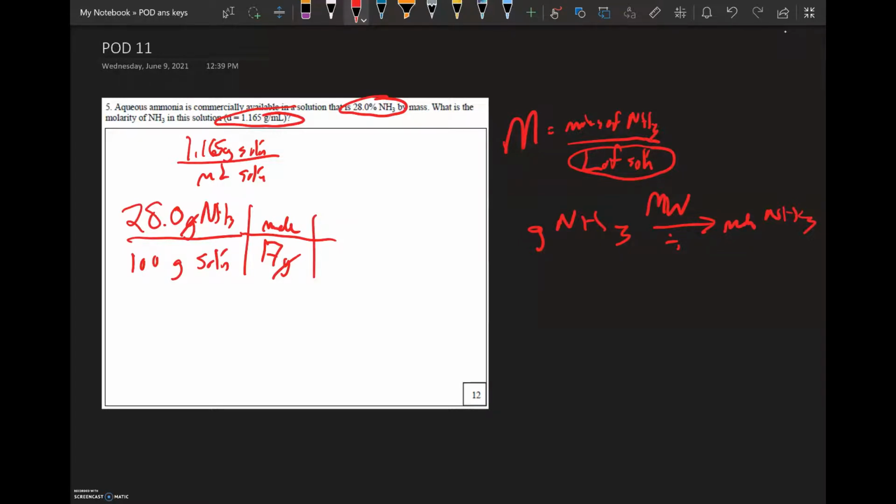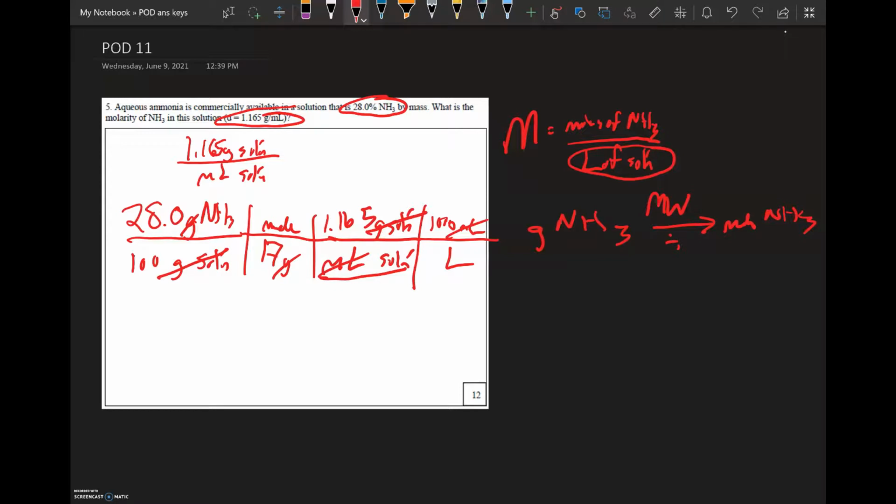The second thing we do is get rid of the grams of solution, because it's not supposed to show up in molarity. We have the density of the solution, and it has grams of solution on top, which is where we want it to be, so again we need it to cancel out, and it's going to be milliliters of solution. The grams of the solution cancel, and the one part left is the volume in milliliters of solution. We need to convert from milliliters into liters. There are 1,000 milliliters per liter, so you multiply by 1,000 so you can cancel your units out correctly.